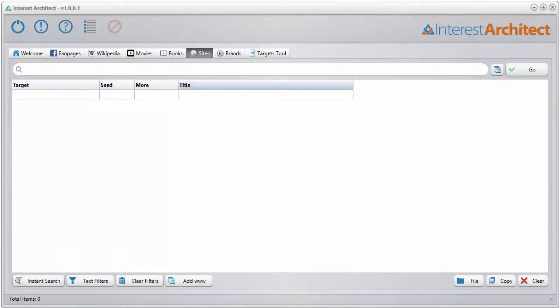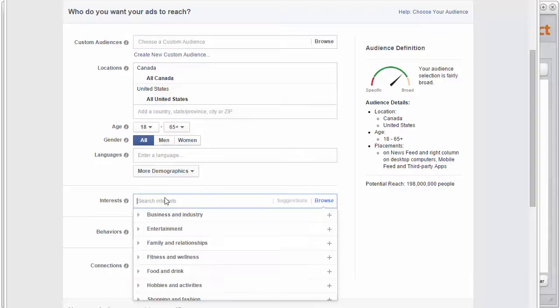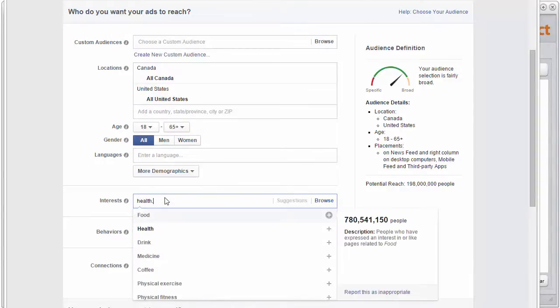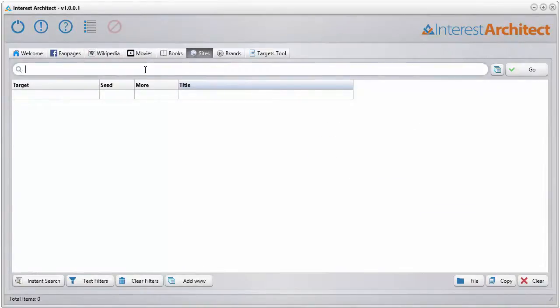A very powerful technique within Facebook advertising is trying to target website names. For example, like PGA Tour or PGA.com or health.com or something like that. And in some cases, that website will show up in here. Let's try health.com or .com. You cannot have a period in here, so it's basically the website without the period. So you can see this comes up, and you've got 2.5 million people for that particular website. The problem with that is there's got to be other domains that are related to that.